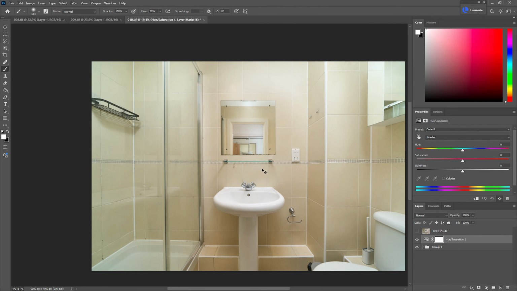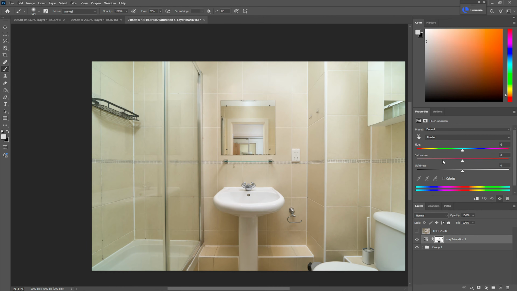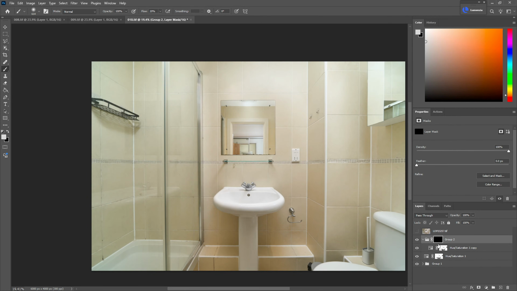Let's see if we can do a little bit of color correction on the white areas. Going to desaturate everything here a little bit. Let's copy. And there's going to be a bit heavier desaturation, and I'm going to use it for the sink and the toilet and maybe the ceiling. So let's put that in the group, put a black mask.